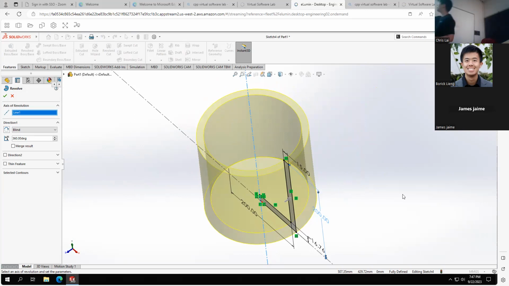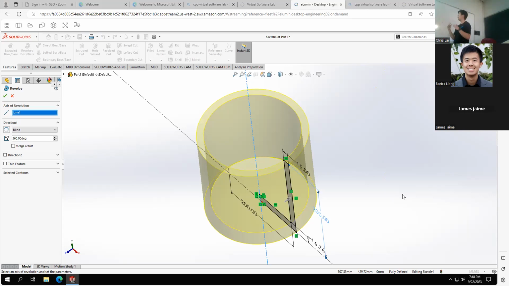But for this one, you knew what the cross section of your cup is going to be like, just like this. You could just rotate it about an axis and you'll get your cup. So instead of using two features, an extrude and then a cut, I'm using just one single feature to make this cut.